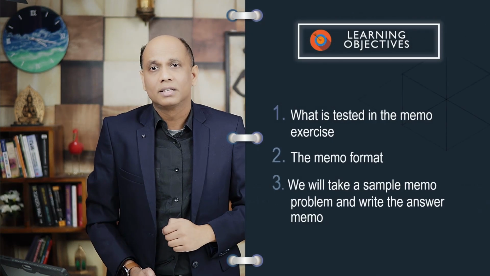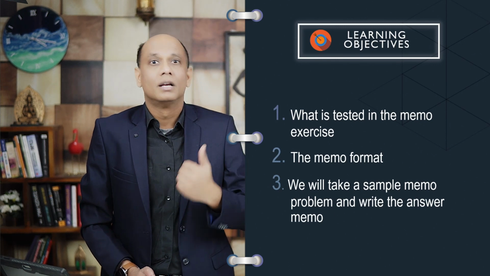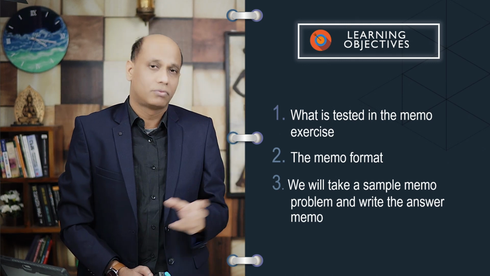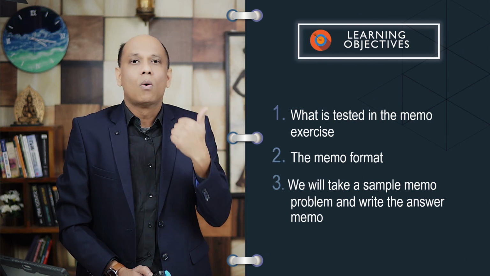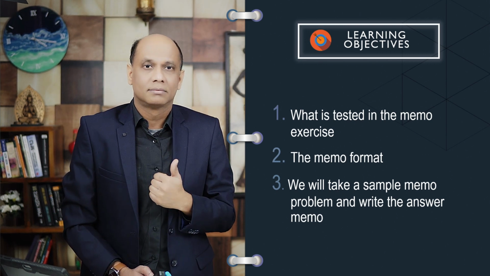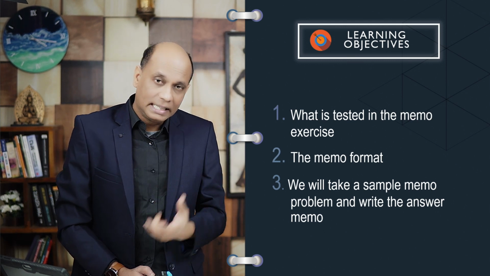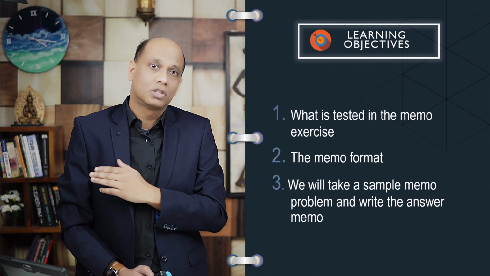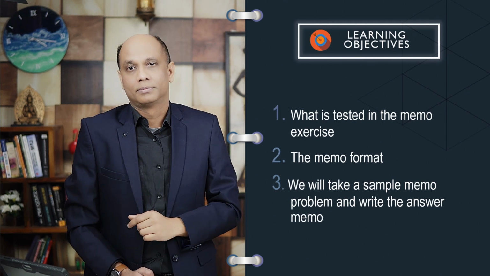So let's get started with the learning objectives. The memo is all about communicating EVM and related information in written form. After completing this lecture, you are going to learn, number one, what is tested in the memo exercise. Number two, how to write the memo. And in that part, we are going to talk about memo format. At the end of the lecture, we will take a sample memo problem and write the answer memo.